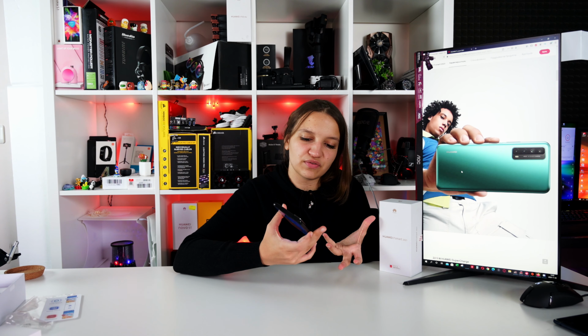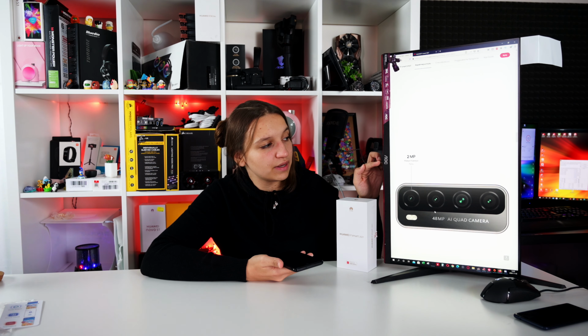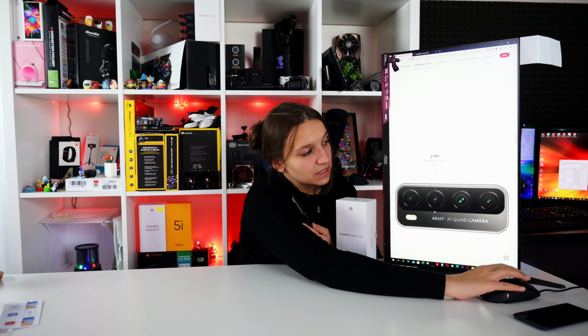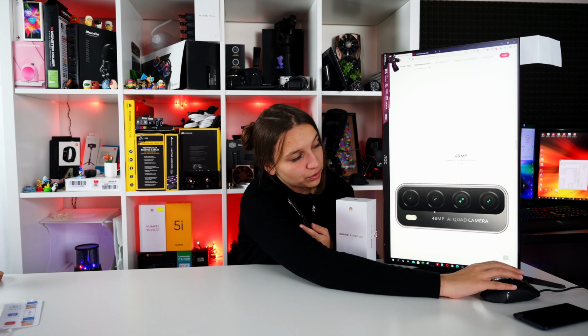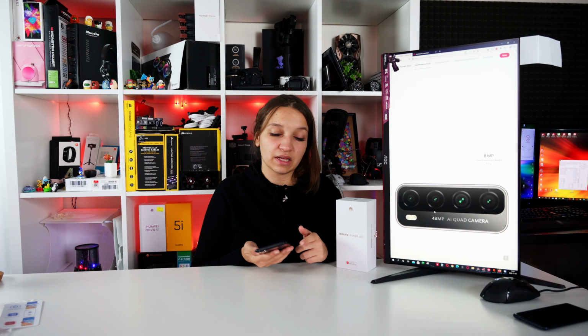Huawei P Smart 2021 is a really impressive phone for now with all of these features. I forgot to mention that it doesn't support NFC and it has Bluetooth 5.1. Here in a better view you can check the camera and the f-stops: 2.4 on the 2 megapixel, 2.4 on the 2 megapixel depth sensor, 48 megapixel f1.8 and 8 megapixels f2.4 again.